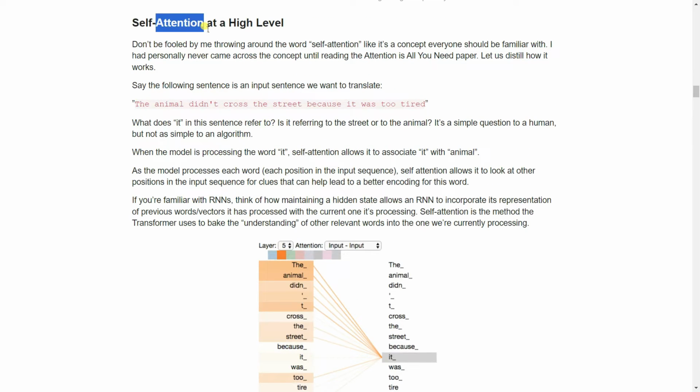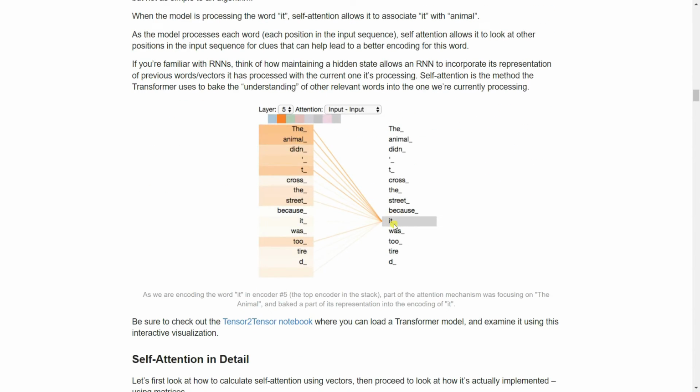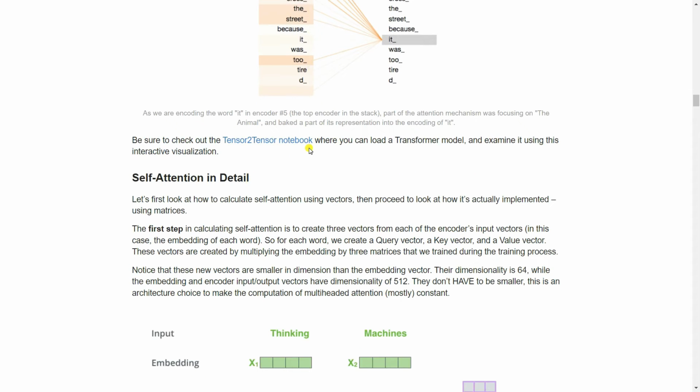Attention is nothing but giving more attention to the word so that we can classify them. The "it" means animal. Maybe it can be: the animal did not cross the street because the animal was so tired. That means "it" actually indicates the animal. That's why this "it" is related to the animal, right? So this is the self attention that actually helps us to do that, to build this kind of transformer model.